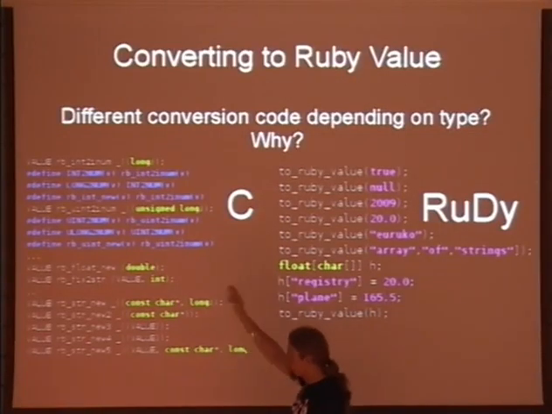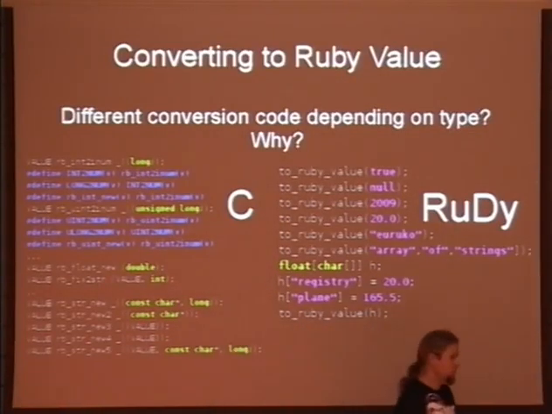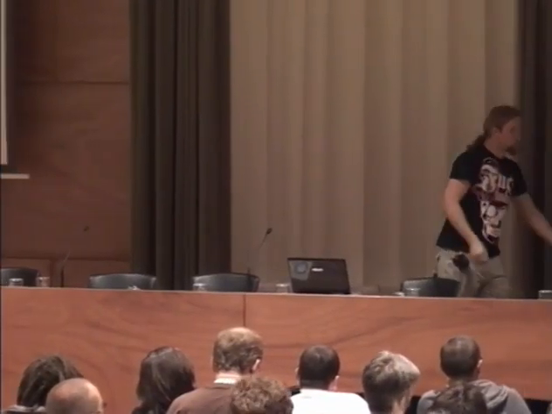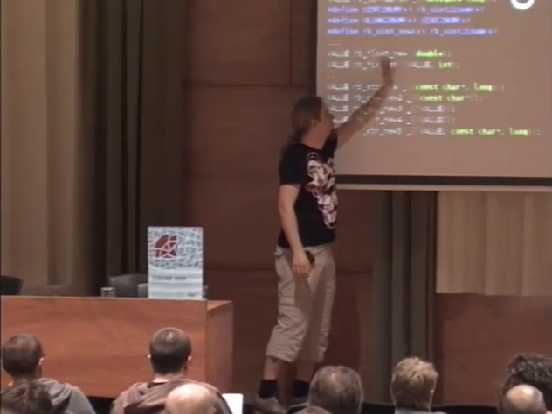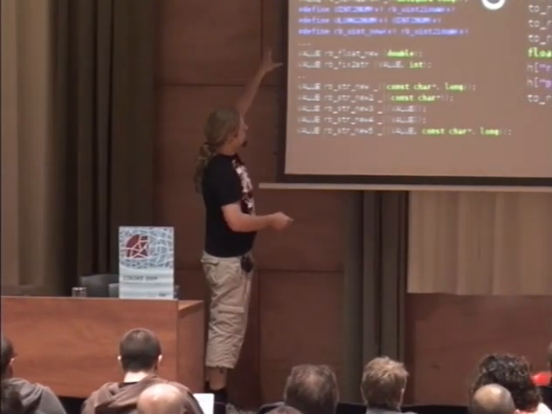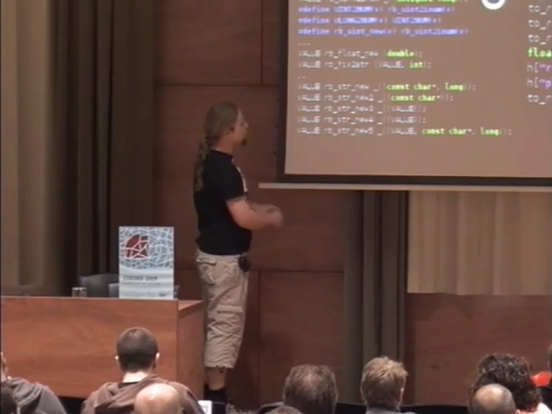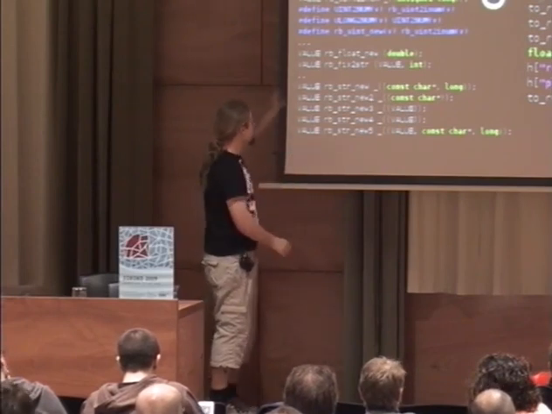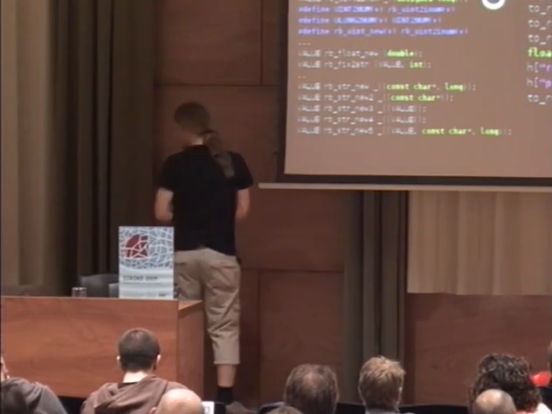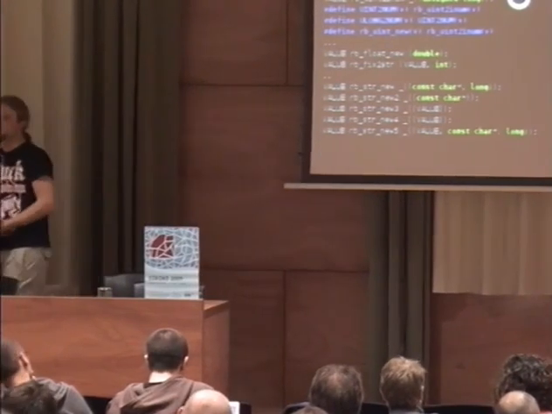You know, if you've been writing some native extensions, you sometimes have to convert the values that you've created in C, especially after some number crunching, to a D value, to a Ruby value. So you have this fix to str, rb float new, which instantiates a new float from the double argument. You know, the Ruby integer from a C integer, and so on. And actually, there are 3 dots because conversion methods make up for about 80% of Ruby's API. Well, RuDy has only one method to do it.